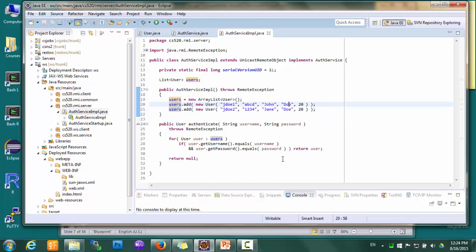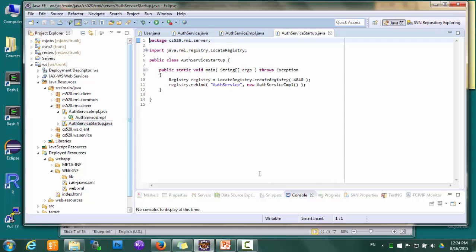In the authenticate method, we take the username and password, go through the list of users, and check the username and password. If a user is found, we return the user object. Otherwise, we return null.